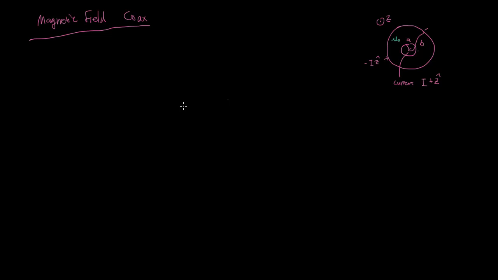So we're going to calculate two things. We want to find the inductance per unit length, which is a key parameter that we use in our transmission line discussion. So we should arrive at a formula that looks somewhat similar. And then separately, we also want to know what the magnetic energy stored per unit length is.